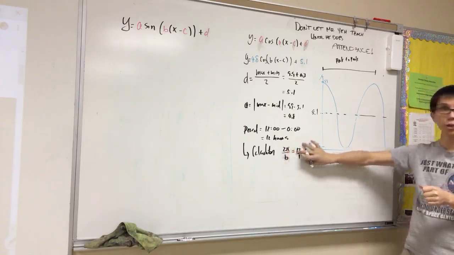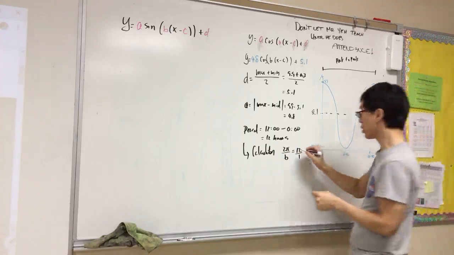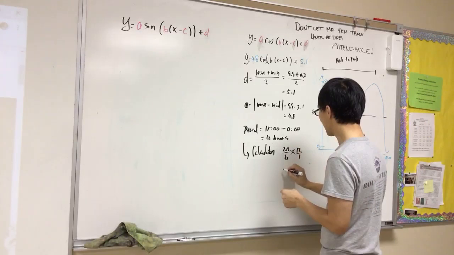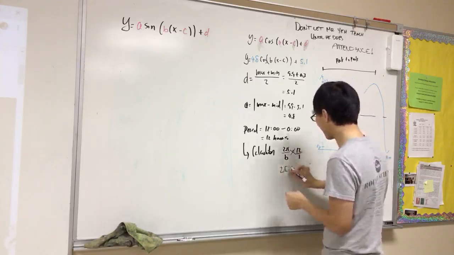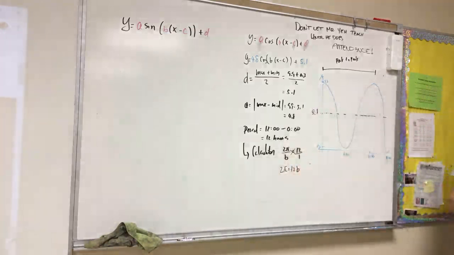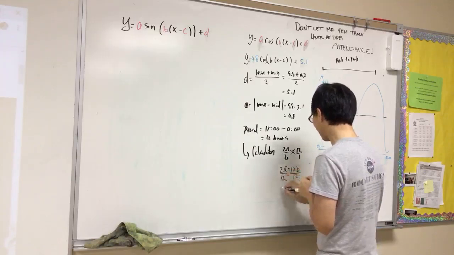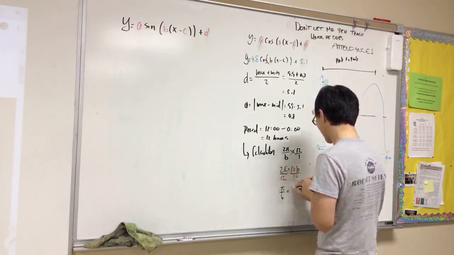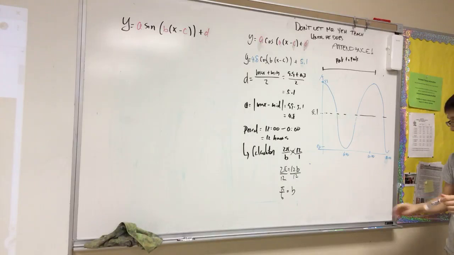If they both are ratios, if they both are fractions, I can do something called cross multiply. So if I cross multiply this, that's going to be 2 pi times 1 equals 12b. 2 pi is equal to 12b. Does that make sense? And I can solve for b. How do I solve for b? Divide by 12. So that's pi over 6 is equal to b. And you say, okay, b is pi over 6. Can I change that b now?